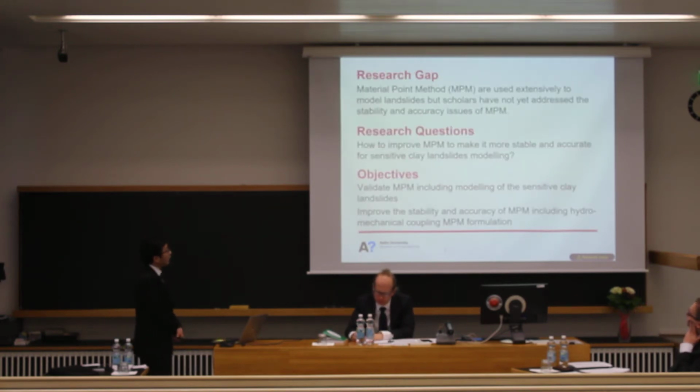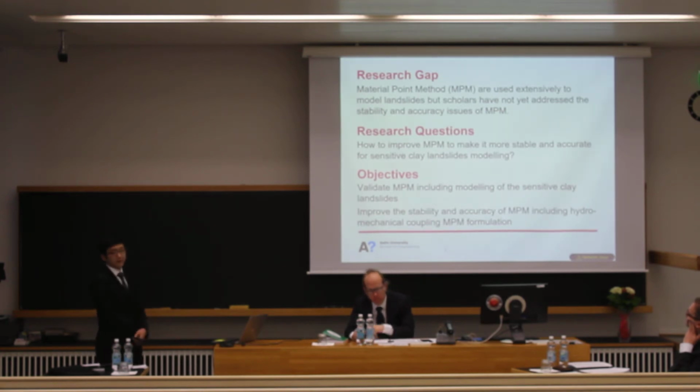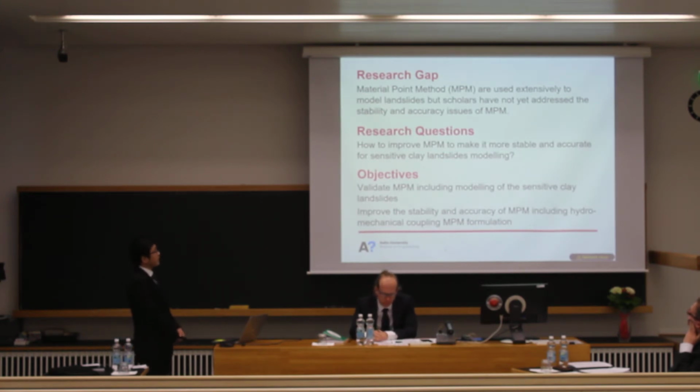And in literature, there are many research using MPM to model the landslides. However, we haven't addressed properly the problem regarding the stability and the accuracy. Therefore, I think that we should come back to the basics to understand the method and try to improve the accuracy and stability for the material point method.